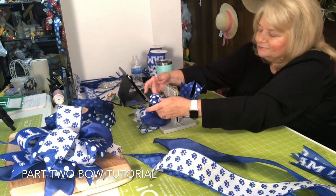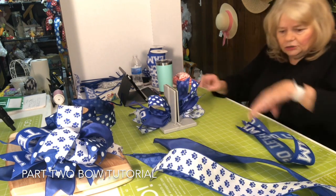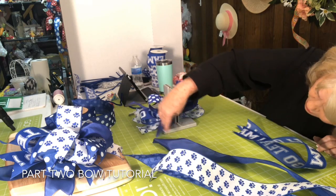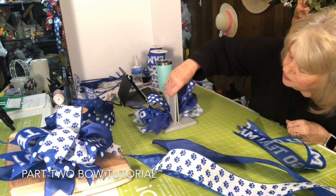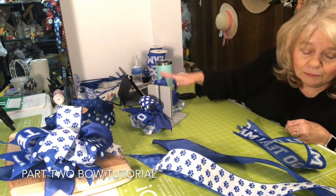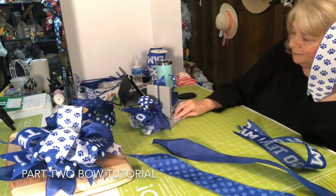Look how it pops both sides up. So I need this ribbon. Oh, wait, I've already done the goatee. I haven't done, wait, 1, 2, 3, 4. I've done 4 loops. So whichever one I do next, I just want to be sure and not put the same one. Like I wouldn't want to put another polka dot loop over here. I would want my loop to be over here. So I'll just start with this one. This is what I started with in the beginning.